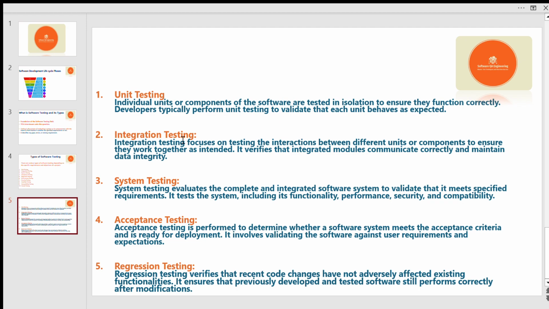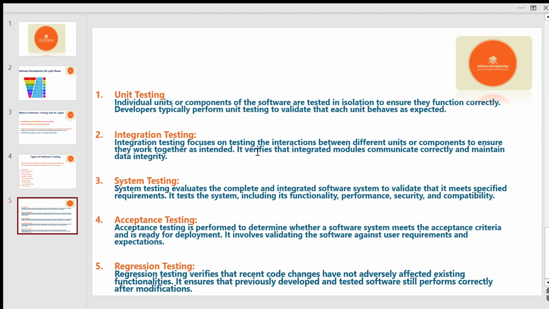Second one is integration testing. The integration testing name itself suggests that it tests how different units or components behave in an integrated manner.